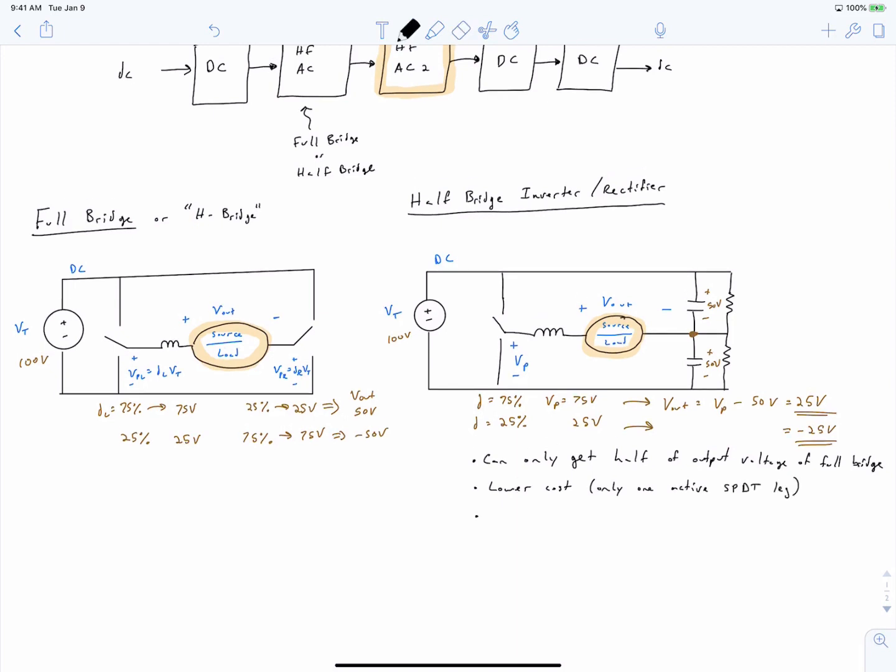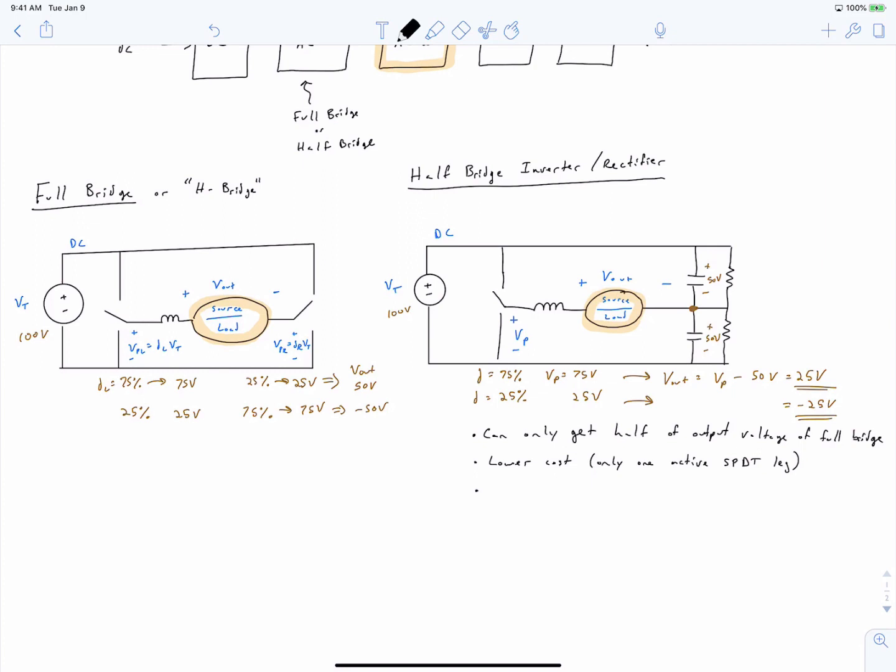In practice, you have to be very careful about voltage and flux balancing with this converter. You need to make sure that, well, for one thing, this voltage here does not walk off to some undesired value. But when you're connecting a transformer here, you also need to make sure that you don't end up applying some kind of average voltage to the transformer, since the transformer core flux changes with the voltage that's applied across it.